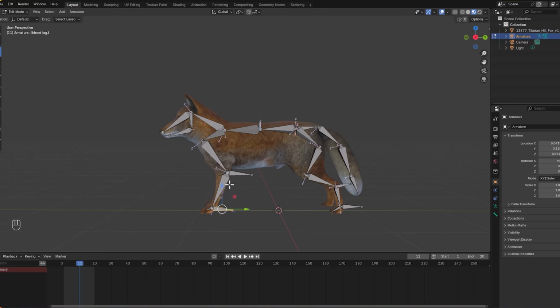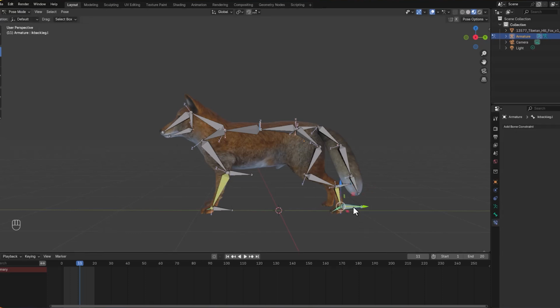When I pull this one, this direction pole must be holding together. So I select this and I press Ctrl P. We parent this, we keep offset to this. So whenever this moves, okay, let's go through our pose so that you can see. Whenever this moves, even its direction pole moves. So likewise, let's see what we did there.